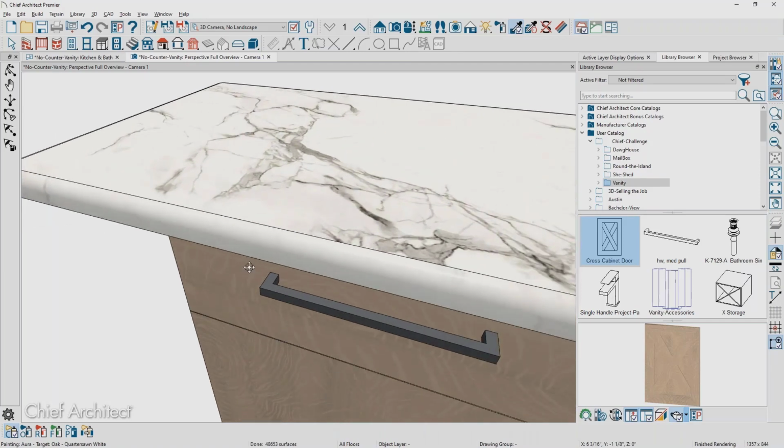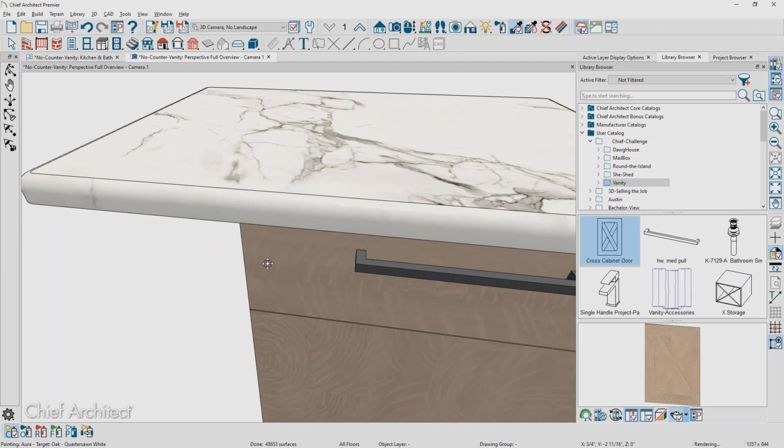Right. He's specifically asking if you can do that same effect without adding an edge profile. Not so much that I'm aware of, because the custom countertop, if you're using the countertop tool, it's designed to either have an edge molding or not. Now, you could use another tool. You could use a polyline or a 3D solid and then take an elevation view and then curve it yourself. So that would be an option. Okay, sounds good. We'll use the countertop.